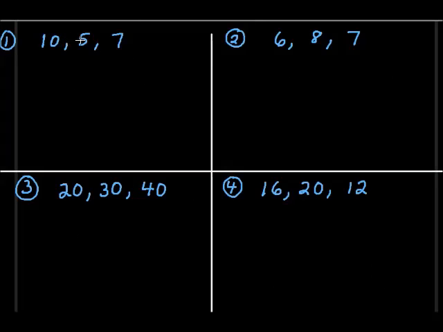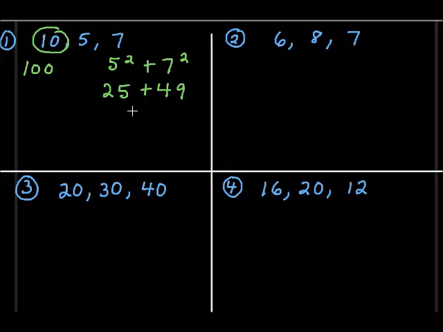Here we go. We've got a 10, a 5, and a 7. I'm going to take the 10 and square it. That's 100. I'm going to compare it to my 5 squared plus my 7 squared. I'm going to write that out: 25 plus 49, and I get 74. So when I compare this largest side's square to the sum of the squares of the other two, I find that this largest side is actually bigger than the sum of the squares of the other two. And that makes that triangle obtuse.